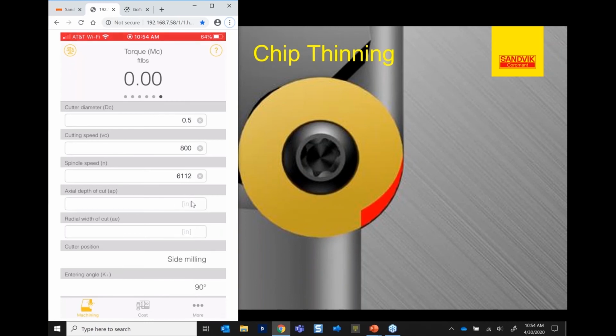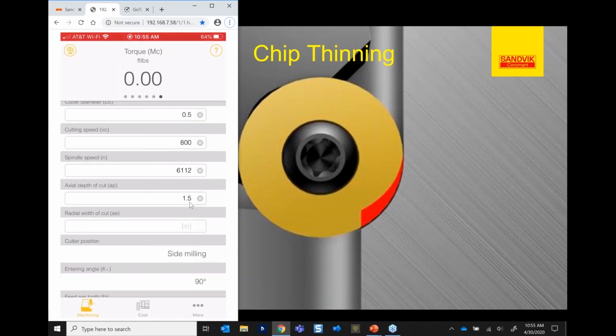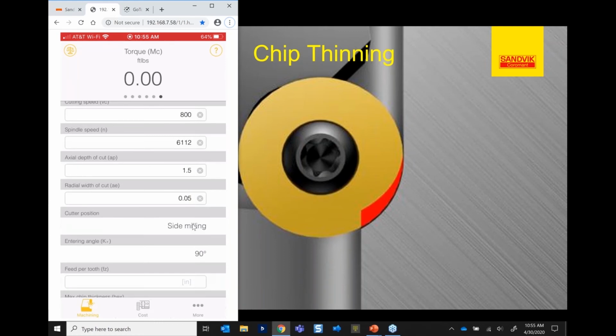Now I'm going to stick with what I just said about when we use proper tool holding, and that really is hydraulic or shrink fit, we can get away with large axial depth of cut. So I'm going to stick with that 3 times that I talked about, or the maximum flute length if we can. And I'm also going to stick with our theme of small radial engagement. So I'm going to choose 50 thousandths, which is going to give me 10% engagement here.